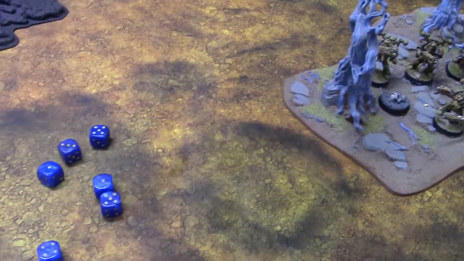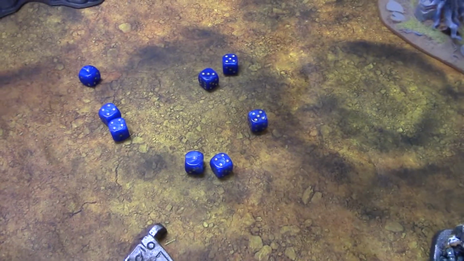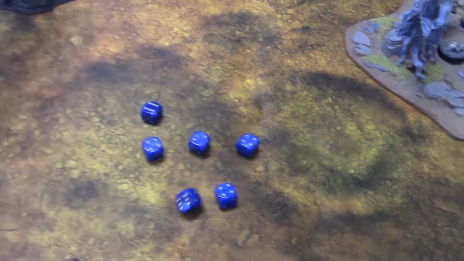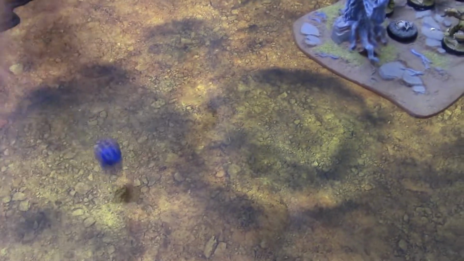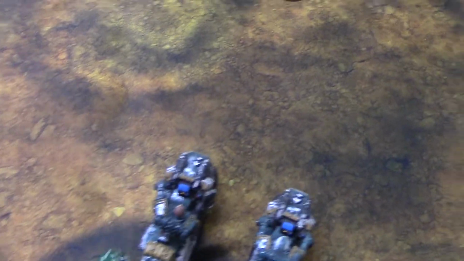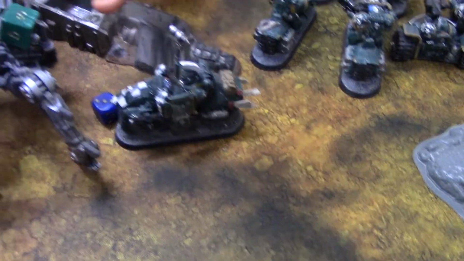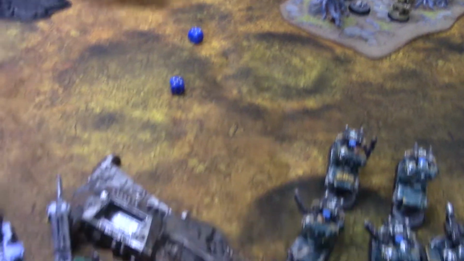So the bolt guns, twin linked, wounding on 5s. 2. So 3+ saves, and fine. So the multi-melter hits on 2s. So cover save, and feel no pain, it's fine. So he's going to charge into the back, and he's in.